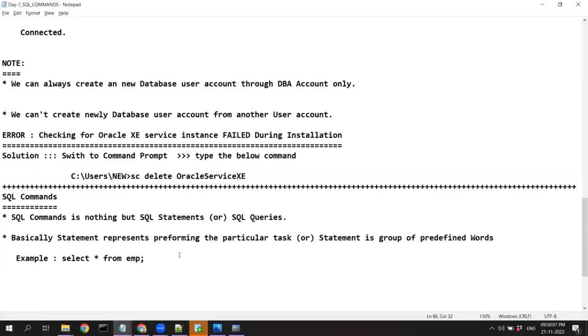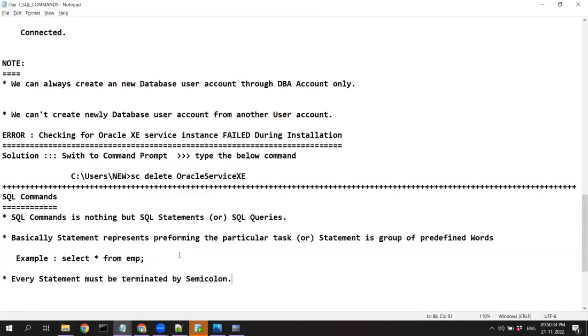One more important point, sir: every statement must be terminated by a semicolon. In the programming world also, in Java or C or C++ or Python, every statement must be terminated with a semicolon.